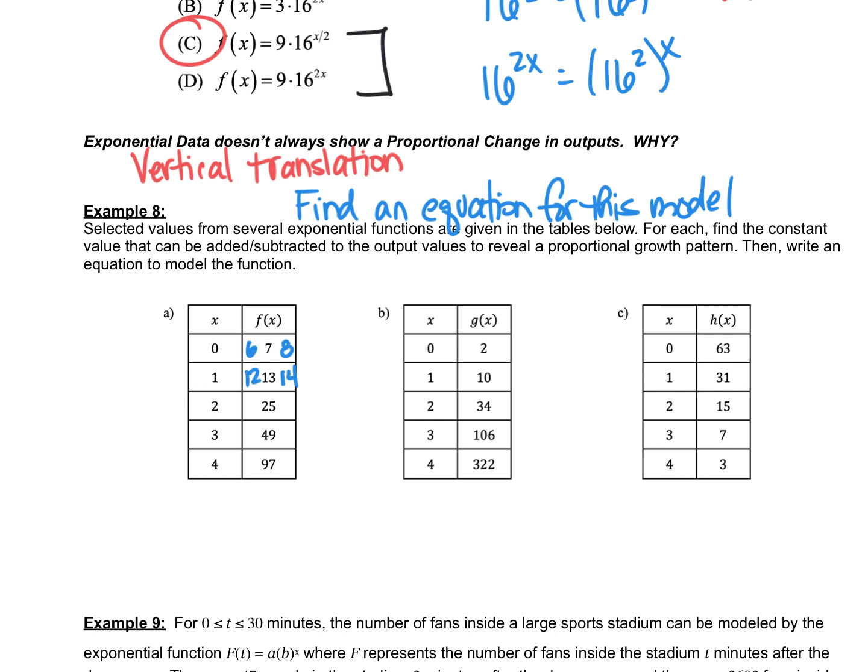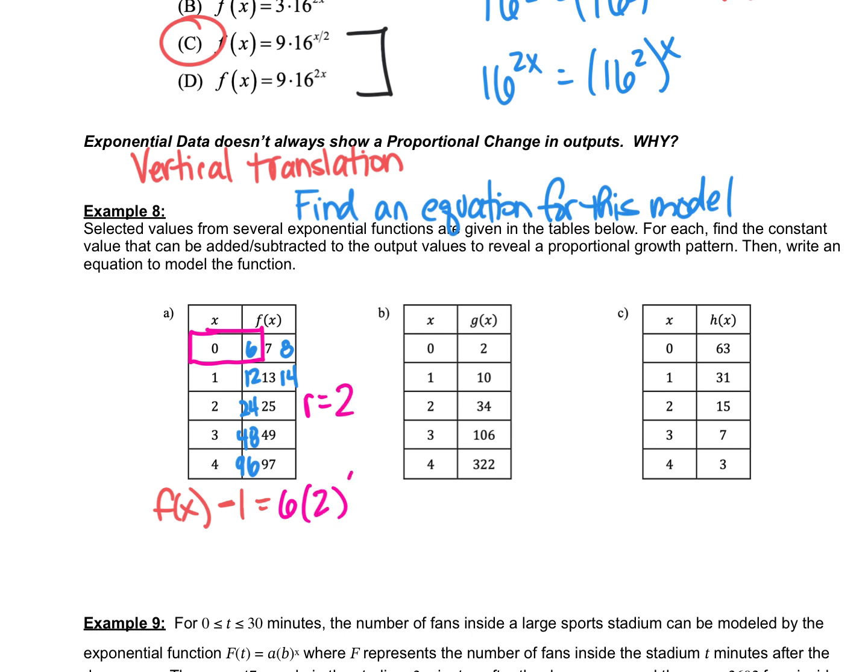The 6 and the 12. I got lucky just taking it down 1 because I immediately see a pattern. Let's see if it holds true. 25 minus 1, 24. 49 minus 1, 48. Y'all think we found it? So it's simply a guess and check. Well, what did I do? I took the y values, f of x, and I subtracted 1. Now let's write the equation for when I do that. What equation is left? Well, lucky for me, if you think of your 0th term, I've got it right there. My first value is 6. What's my common ratio now?